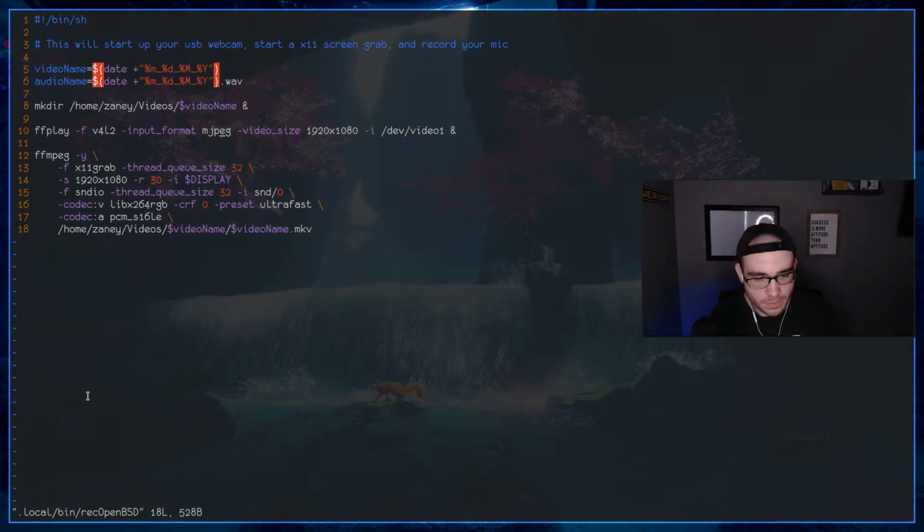And then we're going to be loading up the webcam because I want the webcam open, and then grabbing the screen, and you can see the thread queue size is much lower here for both the sound and video, because again I tried messing with it a lot.